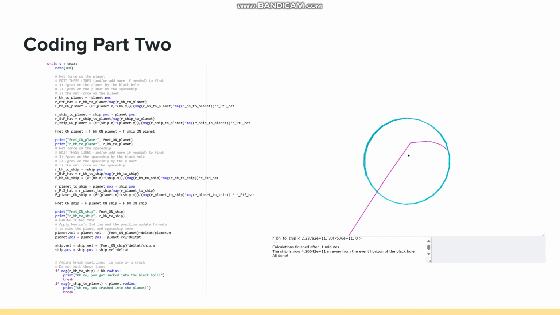which can be seen right here. Through this code, as shown, I was able to calculate a trajectory for the spaceship that approached a black hole while also escaping such. This can be seen by the image on the right.